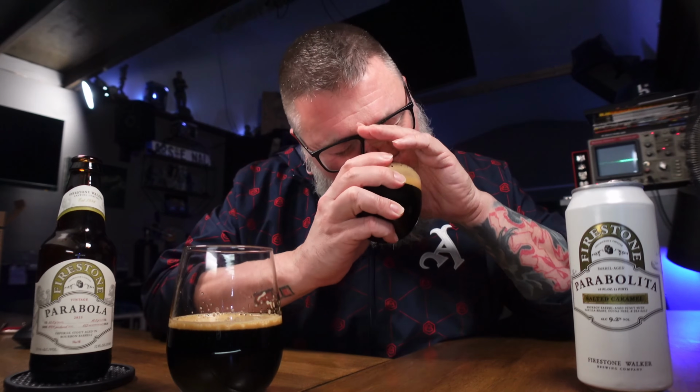Not really getting salt in there, didn't expect it. And honestly, I do get a little soft spirit characteristic, but all the vanilla in here is from the addition of the vanilla and cocoa. It's not coming from the barrel. And the beer is a little bit lost here. It's very much the vanilla is the star of the show over here. You have all three components, the barrel, the spirit, and the beer, working in concert. Some little ebbs and flows as far as volume, but everything here is very cohesive. You're getting all the parts of it, but it's hard to pick up on some of it because of the way the vanilla works over here.